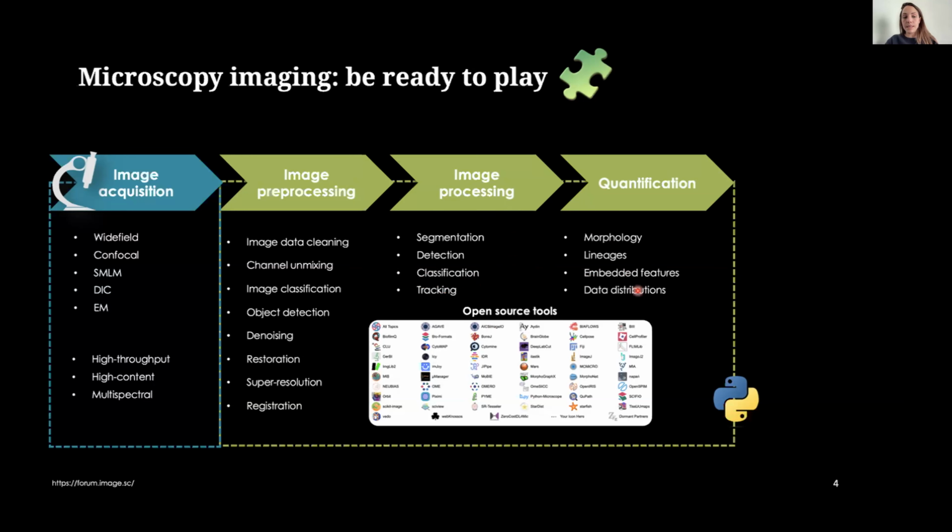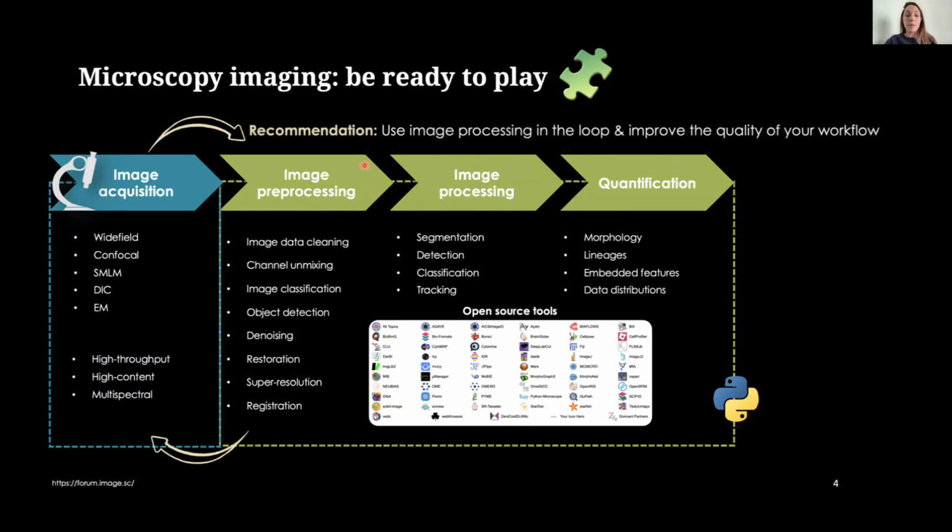And all these steps, usually, or I think back in the time, we used to run them after we were acquiring the images. But my recommendation is that if you have some power on deciding how you acquire the data, or what are the techniques that you are going to use to get the image data, try to get some sort of loop of collecting some samples, process them, and then if you need, get back to the initial point to actually get data that has quality enough to give you the information you need for your research.